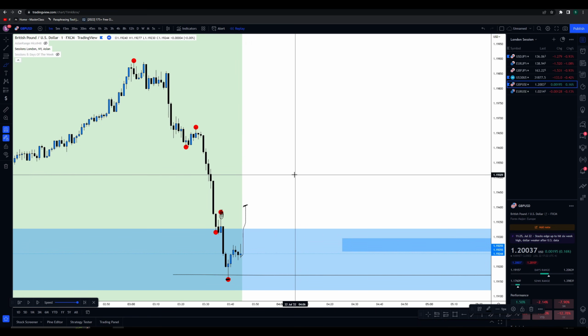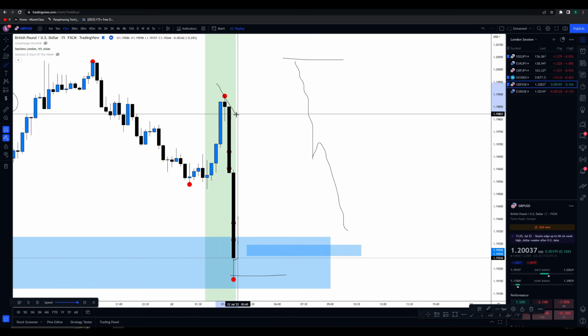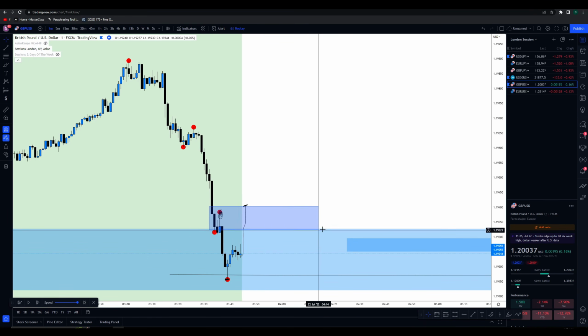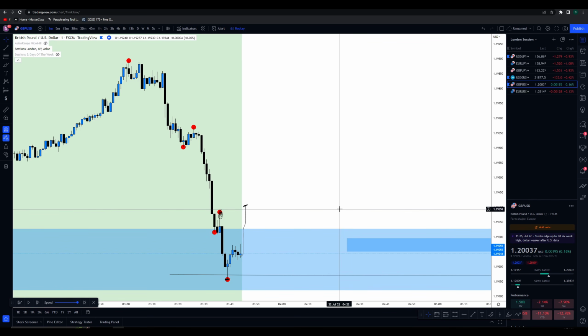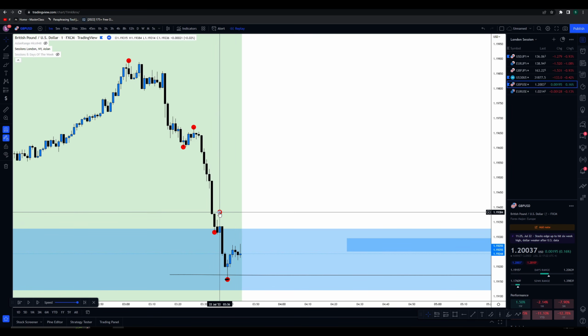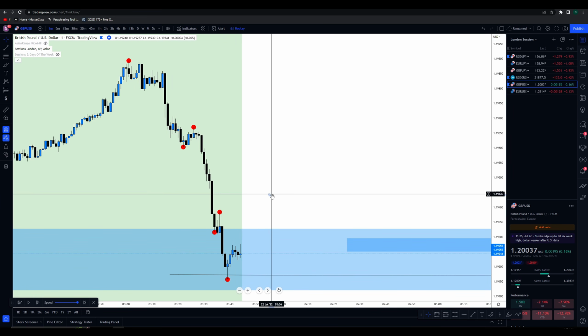As I said, it's subjective. If I go back to the 15-minute, I'd have to wait for a break of structure right over here. But if I go to the 1 minute, I only have to wait for a break of supply right over here. So it's highly subjective. Your job as a trader is to go on the different time frames and test it out, see what looks more clean. So now the next step is to wait for a microstructure to shift.